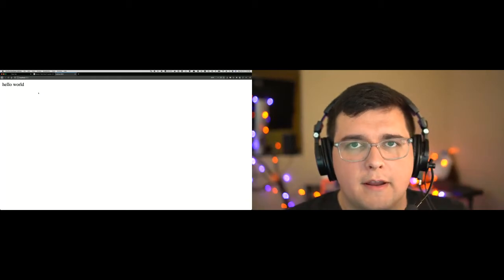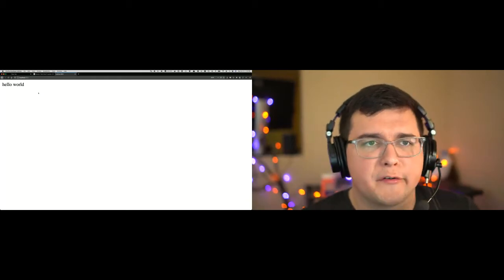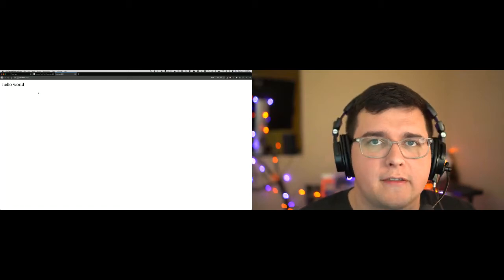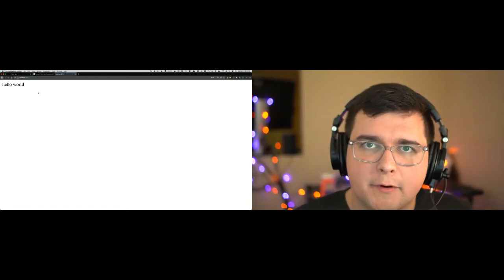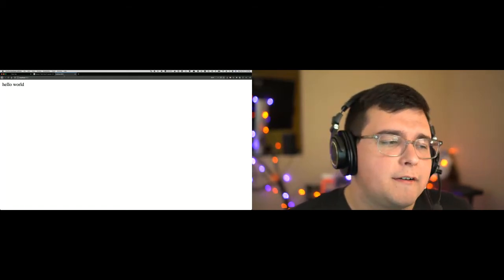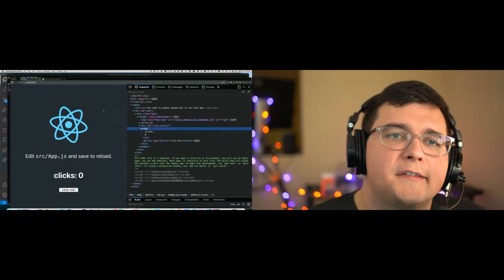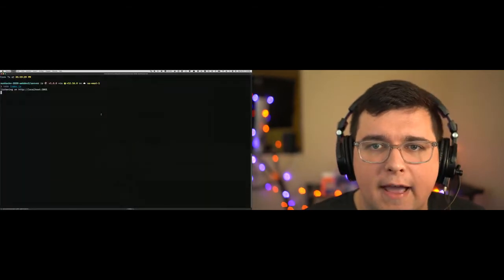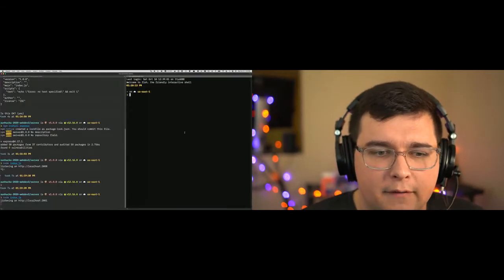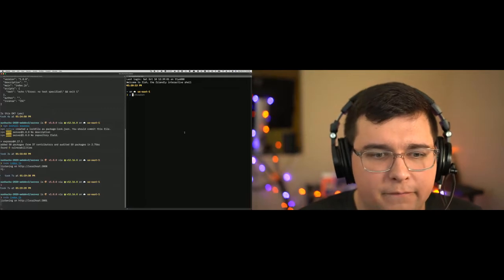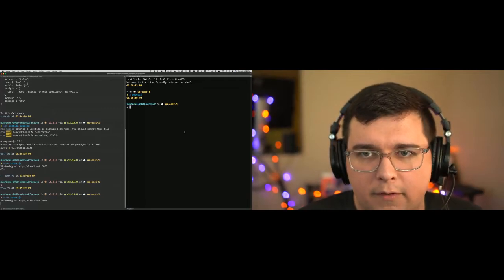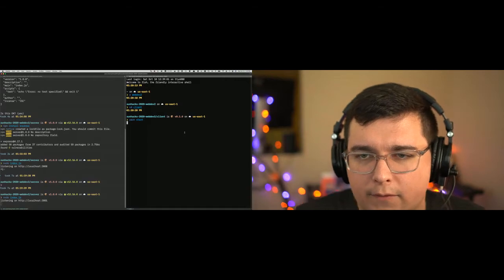So in my previous talk, I mentioned that the browser will make requests for you whenever you navigate the page. But in this case, we're going to have to make these requests ourselves in React. So let's go ahead and do that. Before we actually do that, though, I'm going to split my terminal down the middle. Cool.